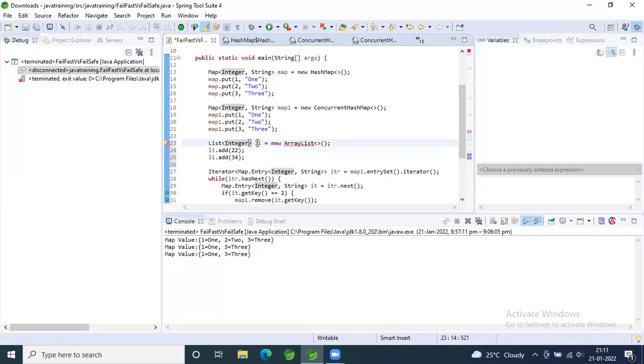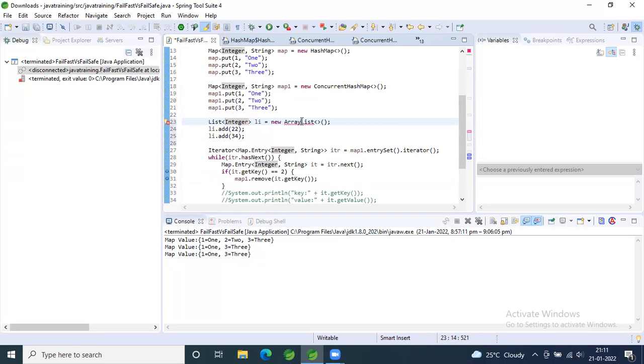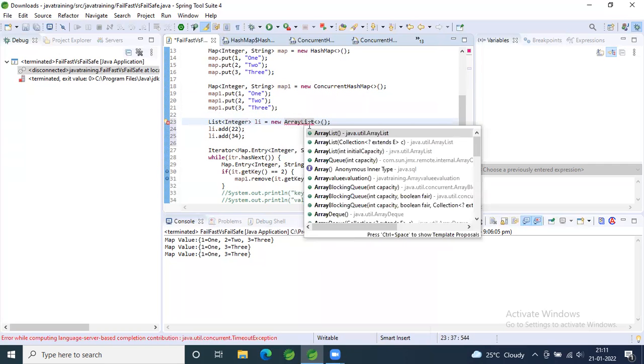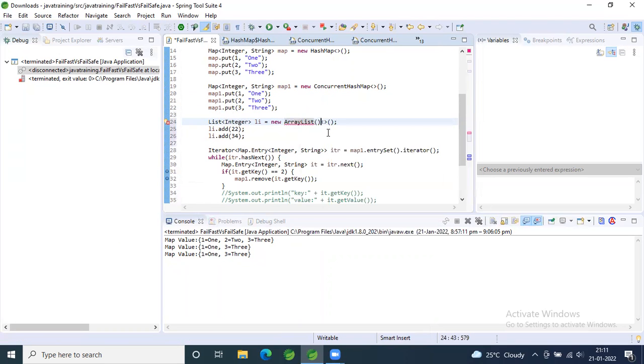Import the package of array list. After list, give control space and import. If you add in between, you'll get a new value. Now go and use an iterator for the list.